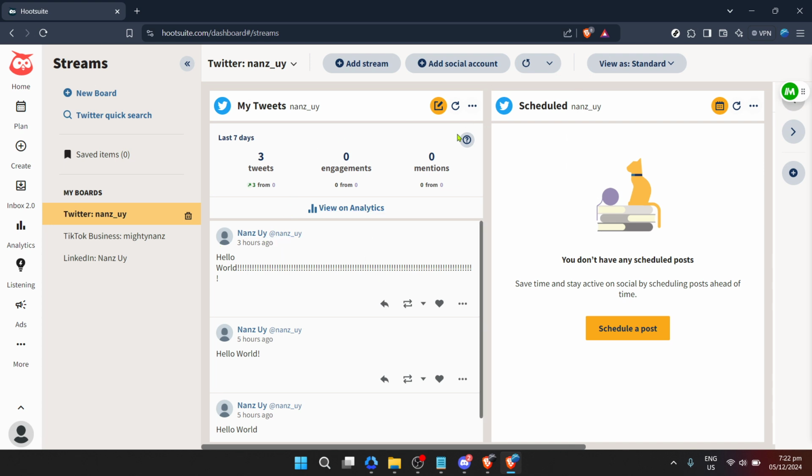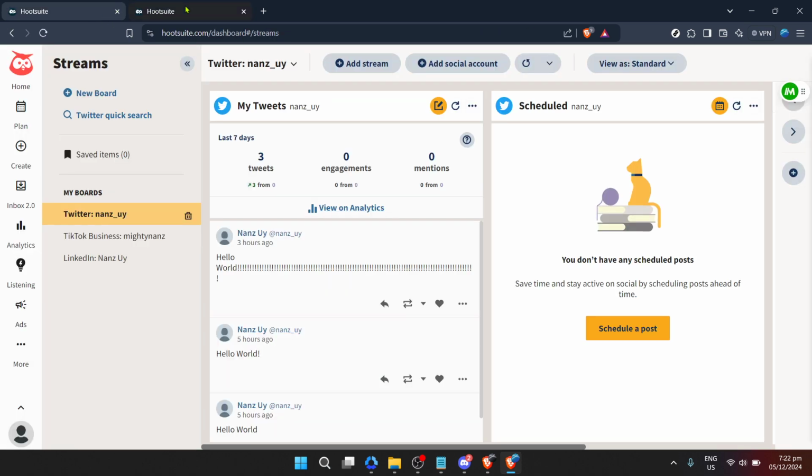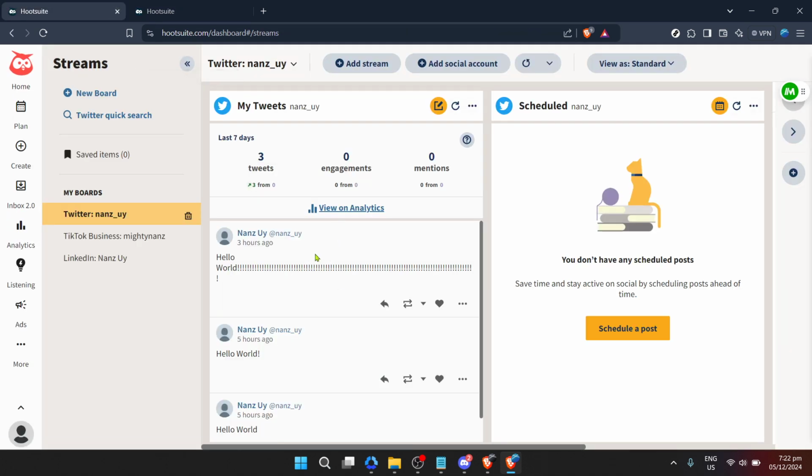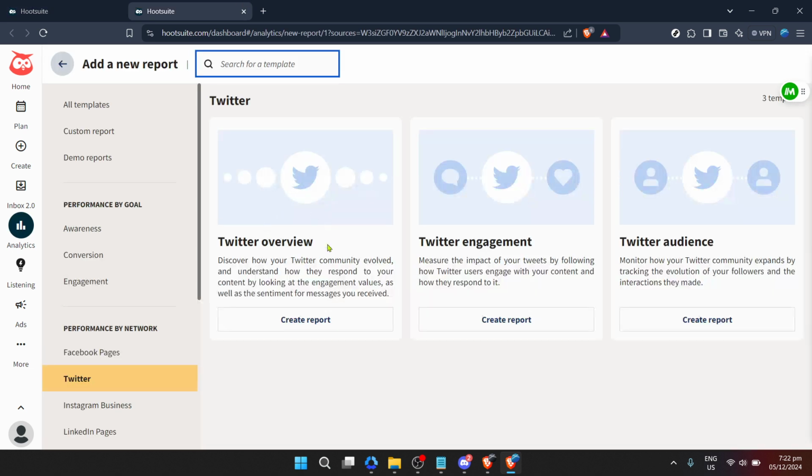Now you might be wondering about the analytics part. How do you actually analyze the data on these hashtags you're tracking? The good part about Hootsuite's boards and streams is that they provide a visual representation of the engagement with the hashtags. You can observe trends, peak times of activity, and even sentiment around the hashtags. This insight is invaluable for adjusting your strategy, understanding what's working and what needs tweaking.